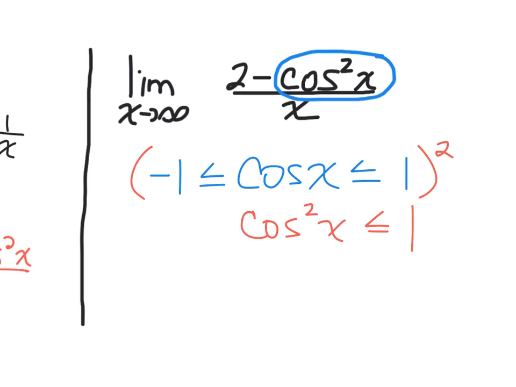That's a trial and error approach, but if you didn't understand what I was talking about graphically last time, then you have to fall back to something. So this would be it. Again, we're assuming that we're stuck in a position where we don't have a calculator available. If you have a calculator available, you just look at the graph. But this would be for those other times. So now we know that the cosine squared function is going to exist between 0 and 1, and we could work off of that. Everything else that I did after that should have been fine. If you were confused about anything, it was probably this step.